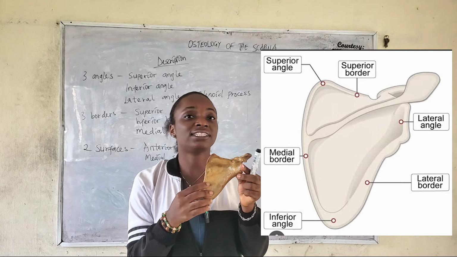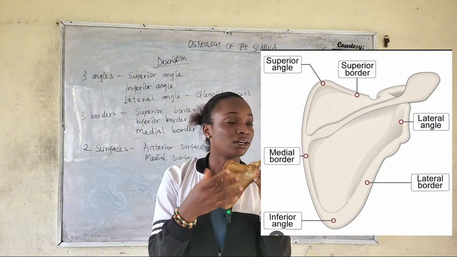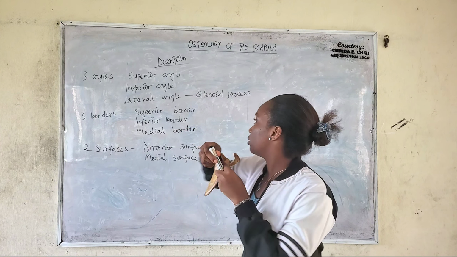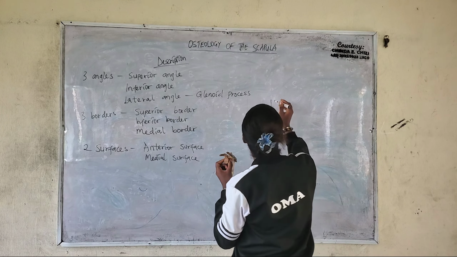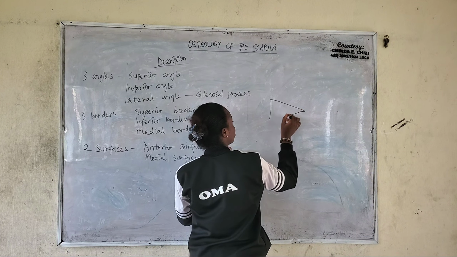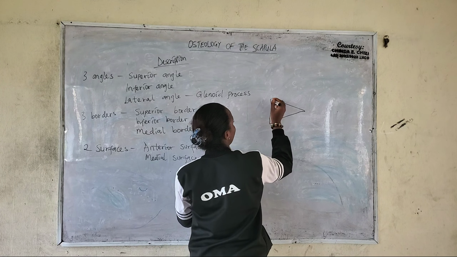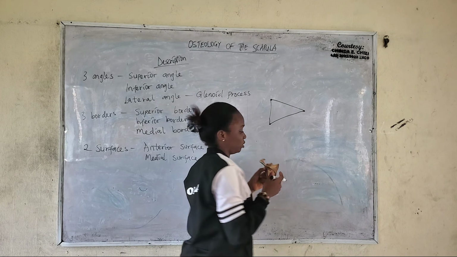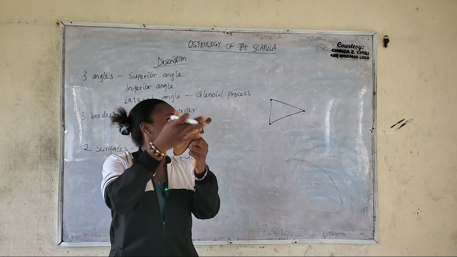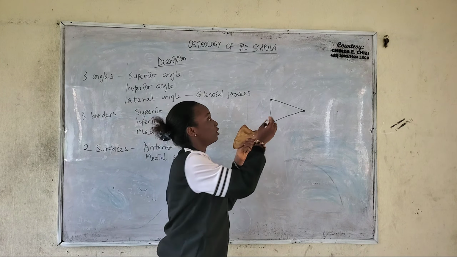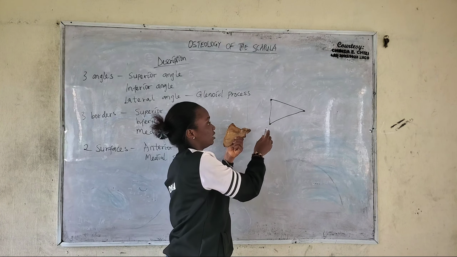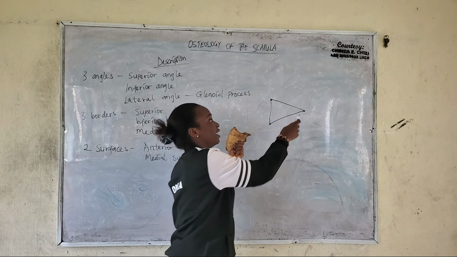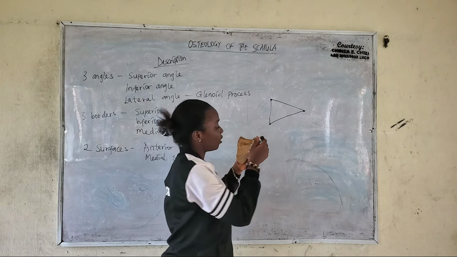Now, looking at this, remember I said this is the anterior process of the scapula. This is the front. Now, this is the superior angle. I also remember telling you that the scapula is a triangular bone. So let's draw a triangle. This place now is an angle. This is an angle, and this is an angle. Let's relate it to this, and this. I believe you can see it. Now, this is the superior angle. This is the inferior angle. The angle down is the inferior angle. And this is the lateral angle.